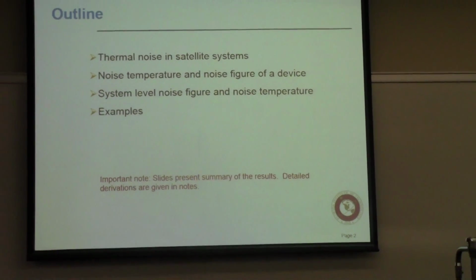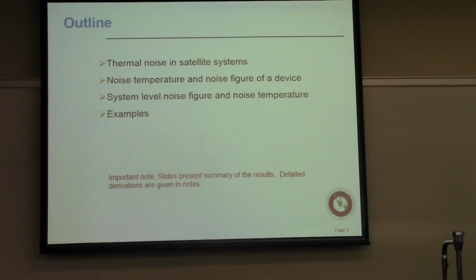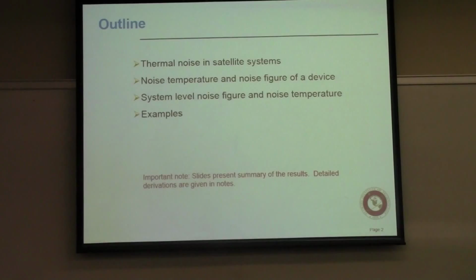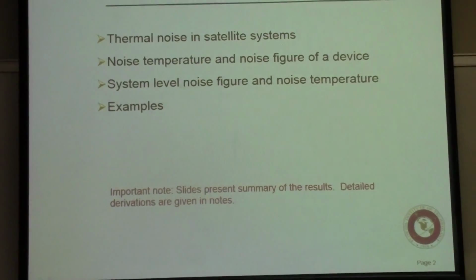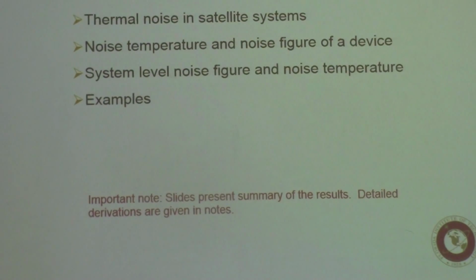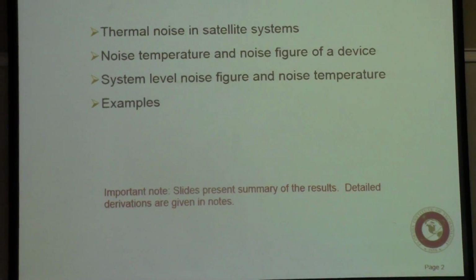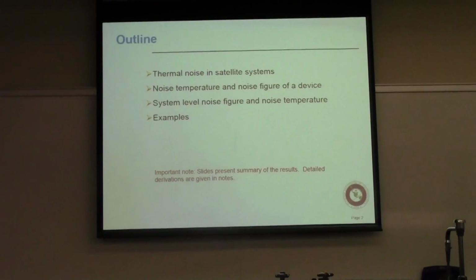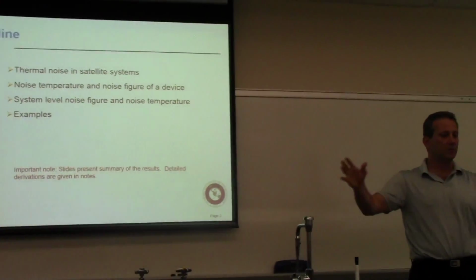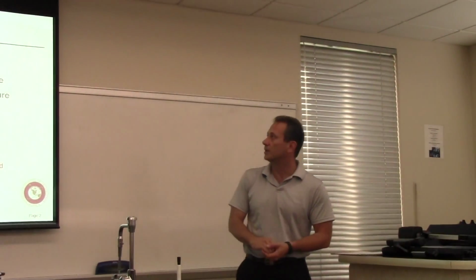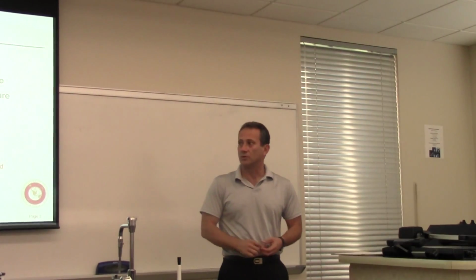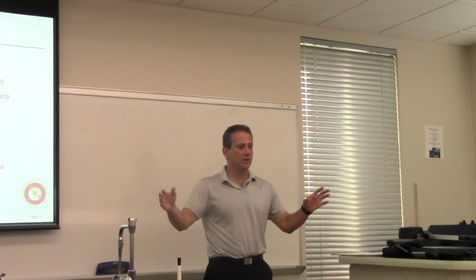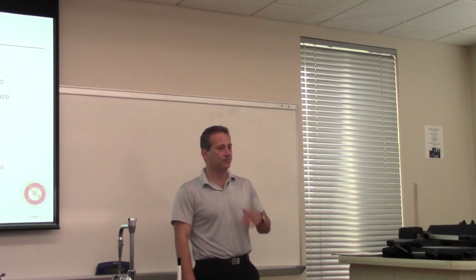So I'm going to be talking today about thermal noise, because remember the thermal noise is always a limit of every communication, and we're going to calculate the noise temperature and noise figure of a device. And then proceed towards how, if you have multiple devices, each one of them coming with a different noise figure or noise temperature, you calculate the noise temperature of the whole system.